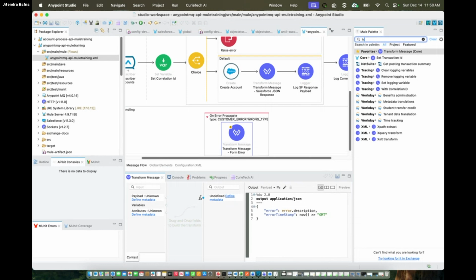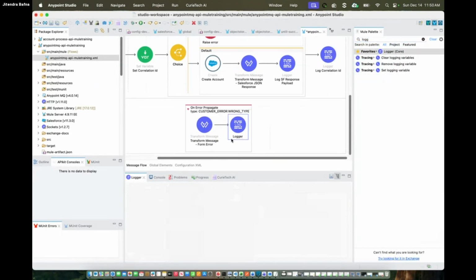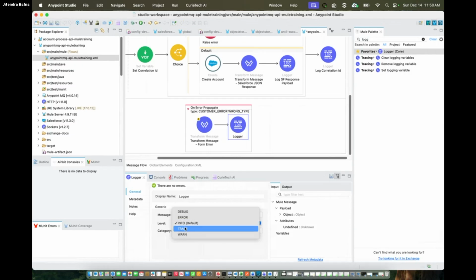And finally, I can log the error. Here I can just change the label to error. Log error. Okay.